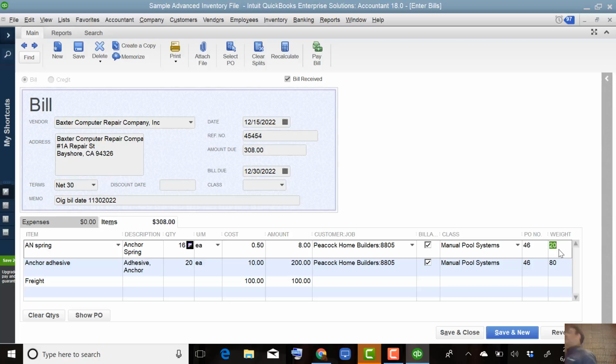We can say $8 versus $200, let's just do it proportional, right? So 4% of the $100 goes to one, about, I don't know if that's the exact number, and the other 96% goes to the second line item. Or I can split it based on the lines, 50-50, which wouldn't look very right about now. Or I can do it based on quantity. I can take my 36 units, 16 and 20, and divide that by 100 and get a number.